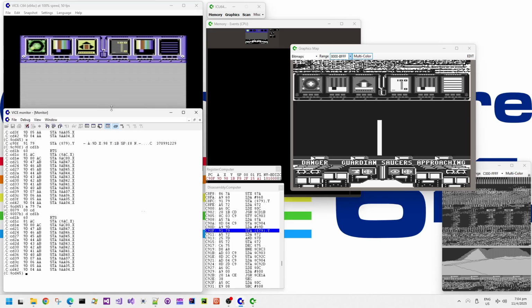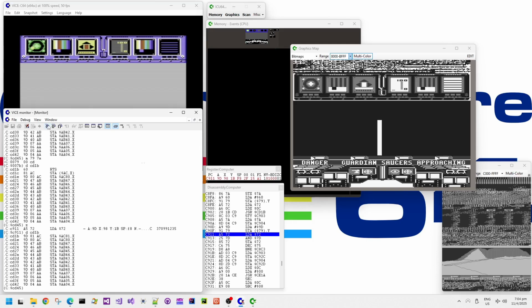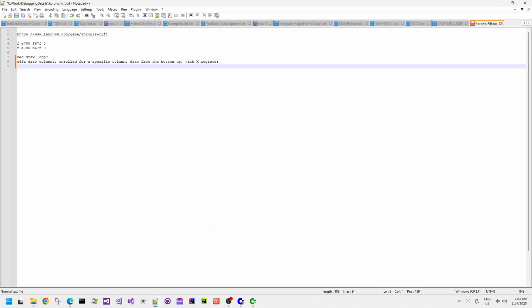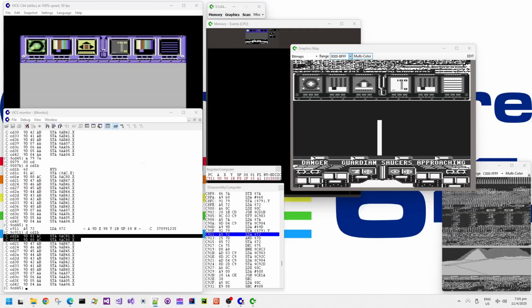So it's not just drawing a simple column, by the looks of it it's drawing multiple spans of pixels vertically up the bitmap screen. So yeah, I think this is using really quite clever self-modifying code.